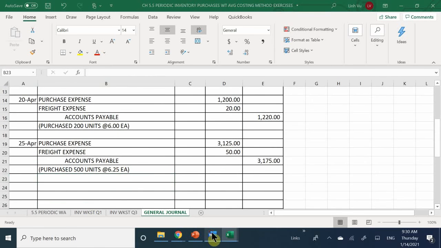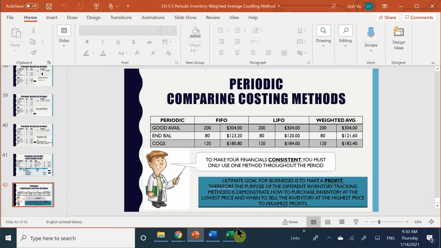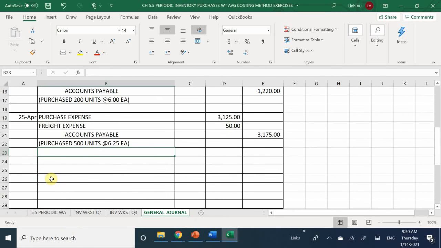So what has happened next? Okay? On April, we have an ending balance of 600 units. Okay? So here you need to go and do the worksheet first. Oops, sorry. You need to go to the worksheet first before completing the rest of the scenario. There's no journal entry here except for our conversion entry. And in order to do that, we need to complete the worksheet first.